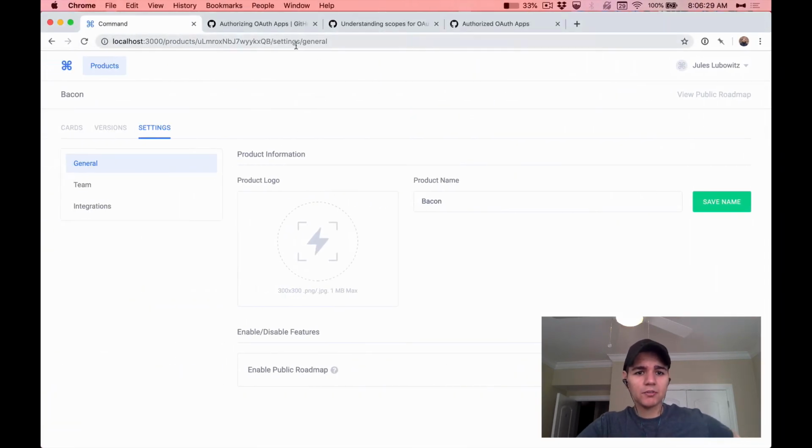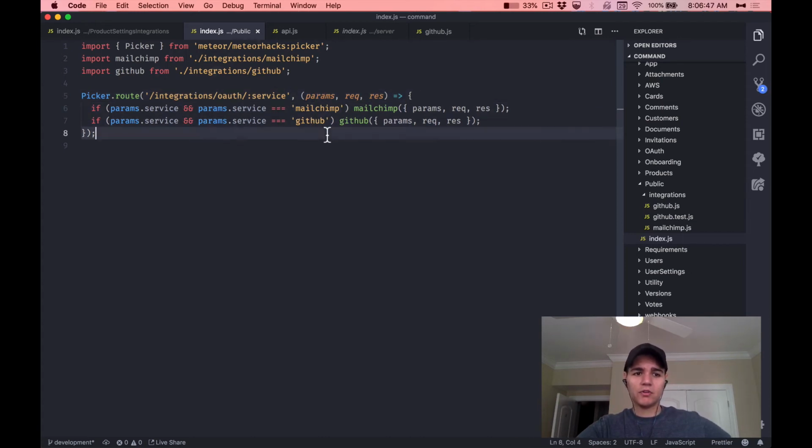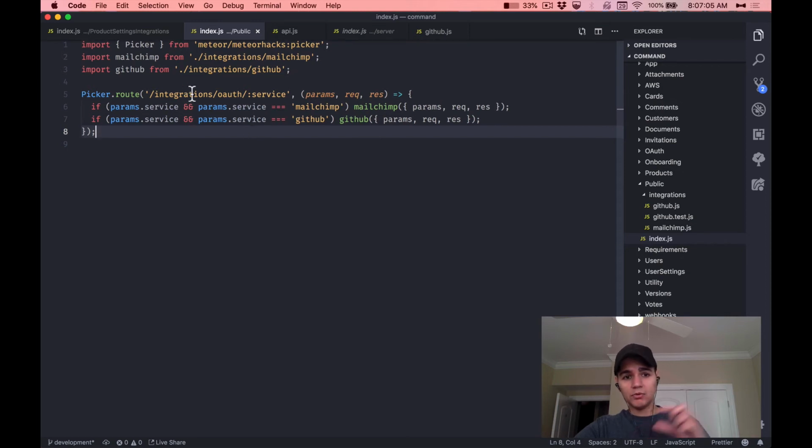So again, back in the browser, no, we lost it. Can't get to it. When we were looking at the redirect URI, we had /integration/OAuth/GitHub. So in this case, we're saying, okay, when that matches, we're going to fire this function. So literally when that URL is visited in our application. So again, localhost:3000/integrations/OAuth/GitHub in this case. This is what GitHub has been told to redirect back to after the user has authorized our access. So GitHub redirects us to here.